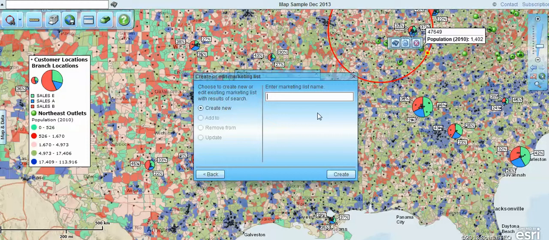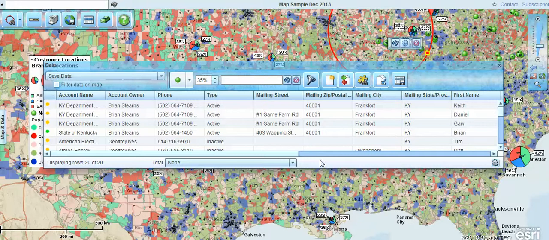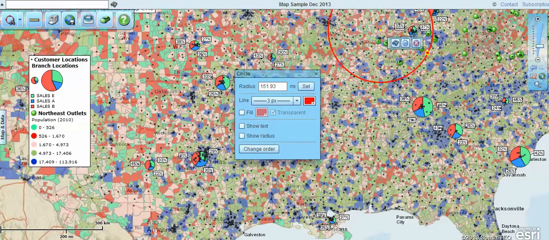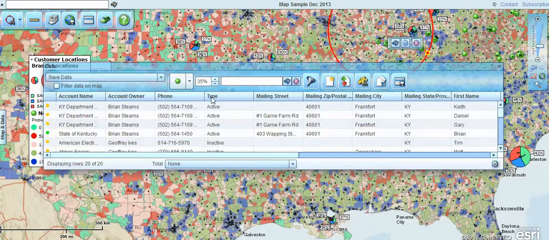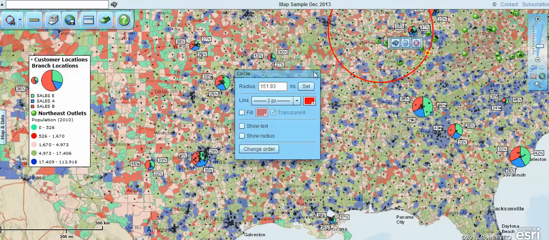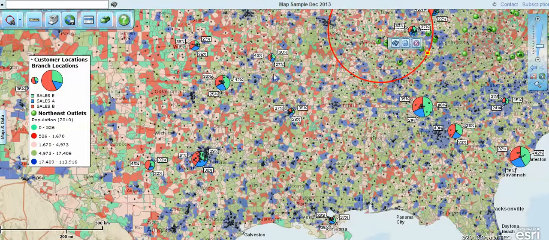We can save the data. Save that somewhere on our desktop. And we can export that data out for use in a third-party application. So that's pretty cool. You've got the data window here. You can see that. That's also up here on the toolbar. So I can turn that off or turn that on. And now I've got the saved data here, and I've got all the other data in there that might be interesting to your viewers of map data.